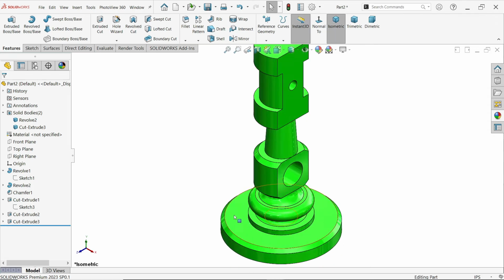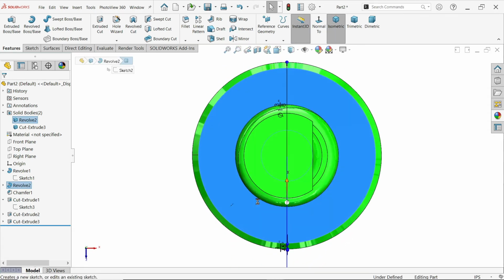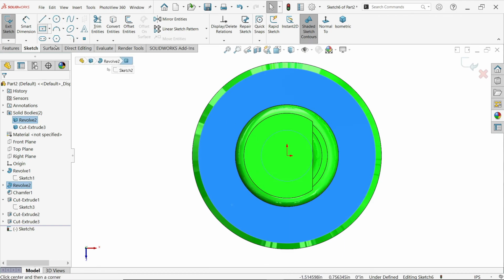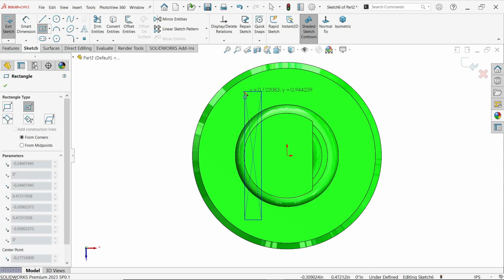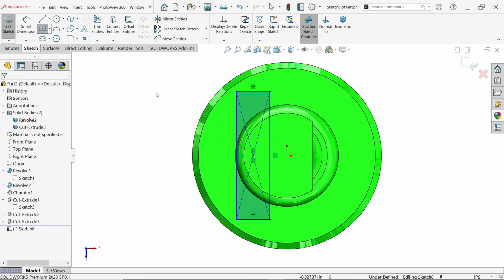Now again we need to cut back side, so select this face, sketch. Now again I am going to draw one rectangle, escape key to out.